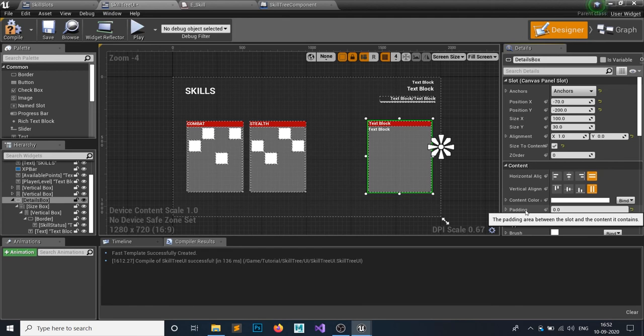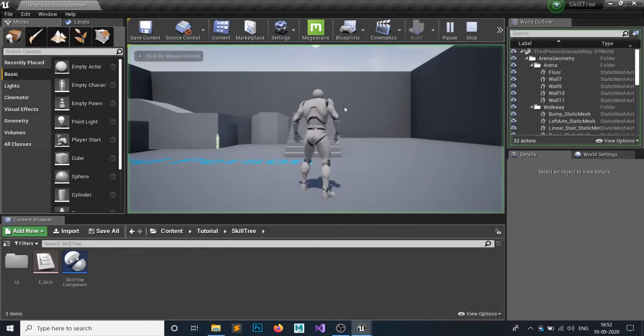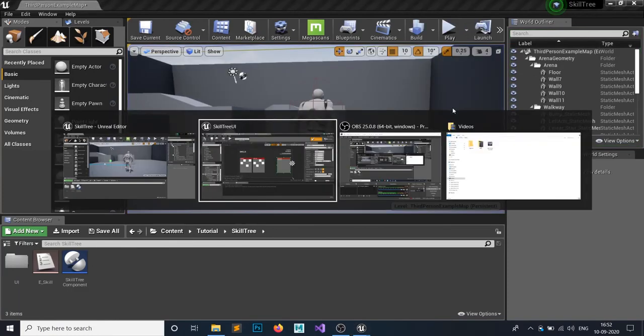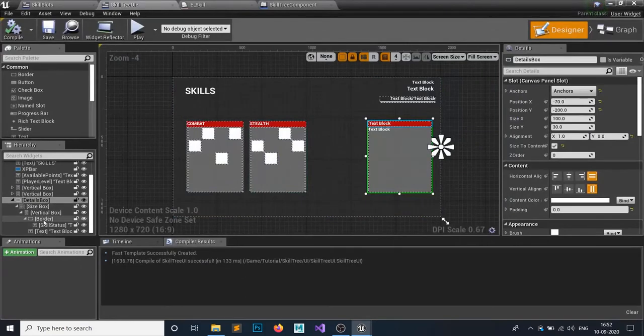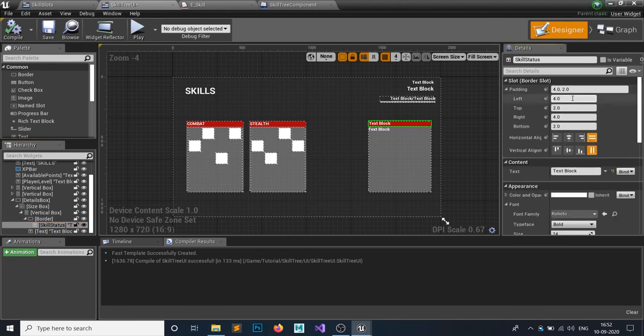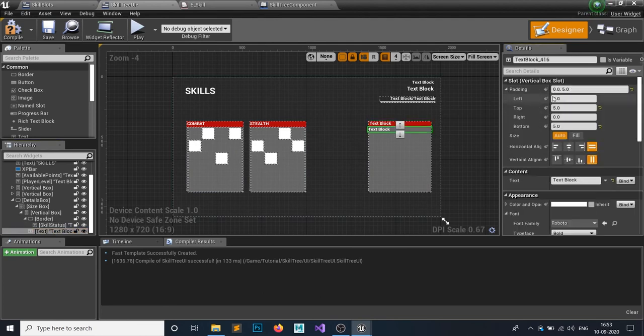Change this to 0. This would work. Our UI must look good, otherwise people don't like it. The skill name text padding I'm satisfied with left to 10, or let's say 15 for our name text.